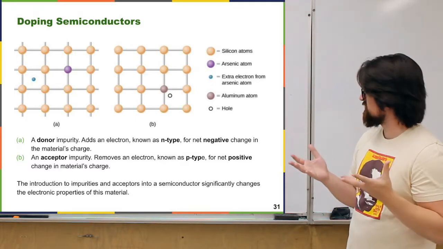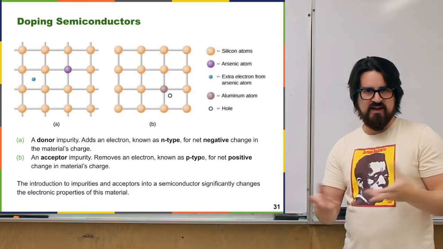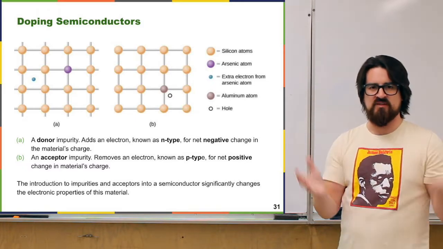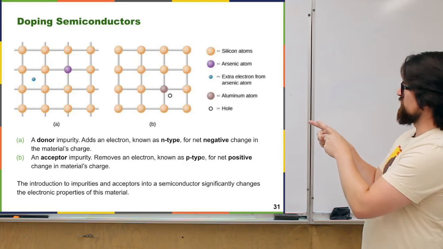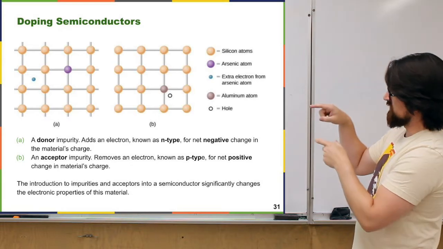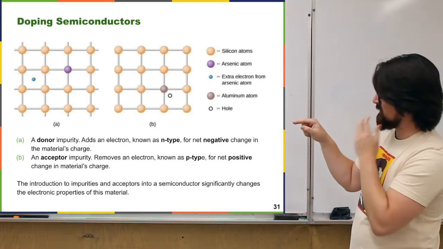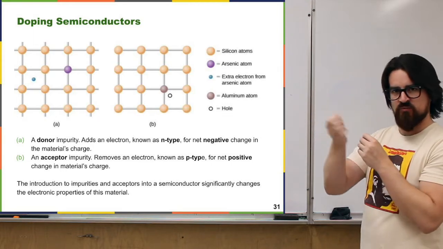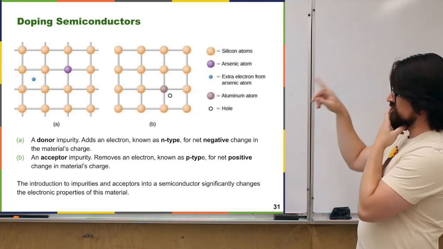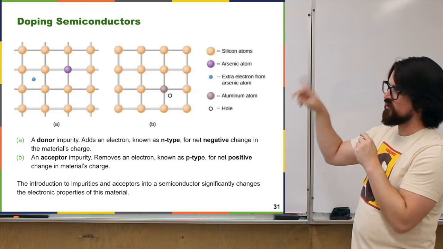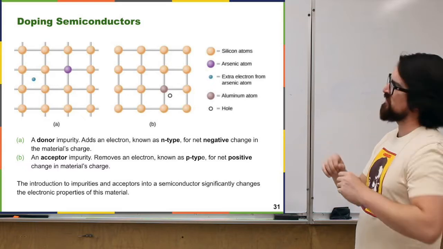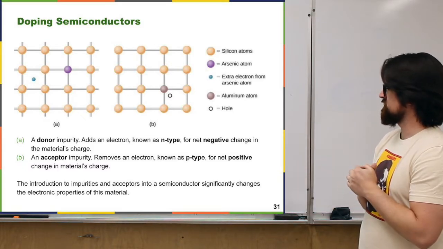to that crystal lattice. The impurities are other atoms that have either one more or one less electron than the atoms that make up the semiconductor. So on the left there, I'm showing a doping called donor doping, where you add arsenic to the silicon crystal, and that arsenic has one extra valence electron over the silicon. And so the net effect is that you get one extra electron in the crystal that can float around. That's what's known as N-type, because you're adding a negative charge to the material.